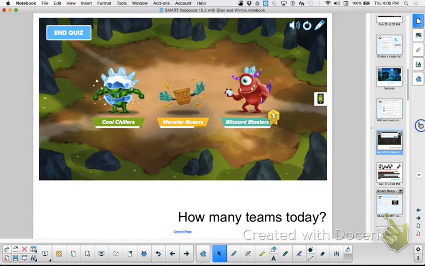A strategy I use in the class, just so they have accountability to try to finish, is I say, okay, who are the Blizzard Blasters? Raise your hand. My kids who use clickers, who are competitive, who are into school, will literally get out of their seats, so they're all together at a lab table, so that they can beat all the other children. Okay, so survival of the fittest. There are different strategies. You could have them move into their teams and work together if you wanted to. Can we keep going? Yeah.